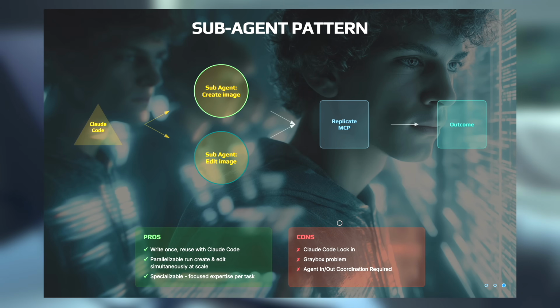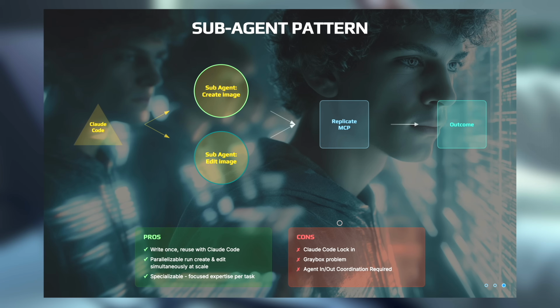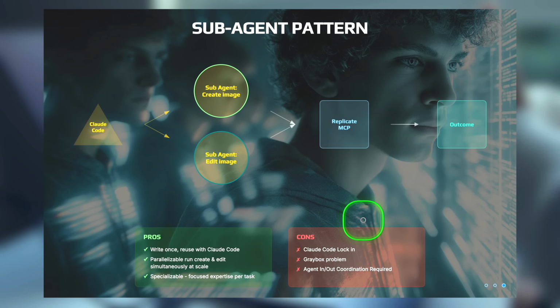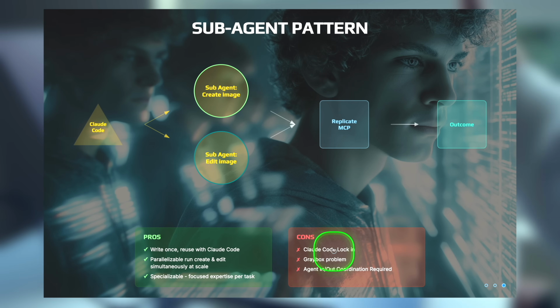But there are cons here. The sub-agent pattern is not a free lunch at all. You can isolate the context window, you can do a lot of cool things inside of your sub-agents, but there are problems, okay? Right now, one of the biggest problems, I have my eye on this all the time, Claude Code lock-in.